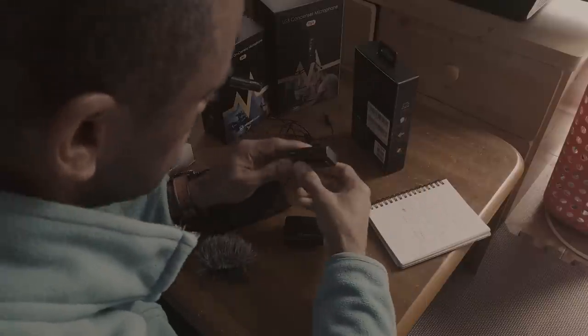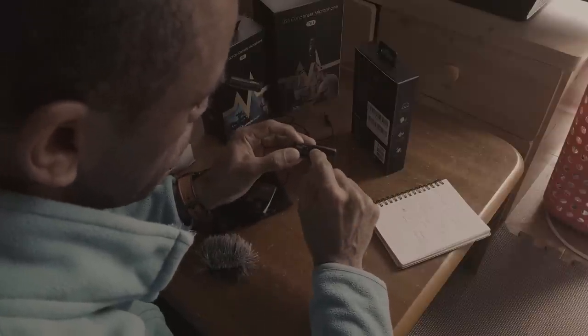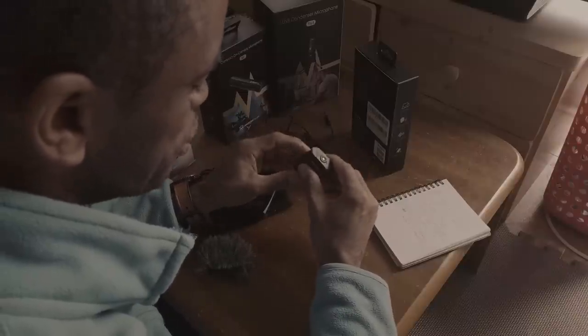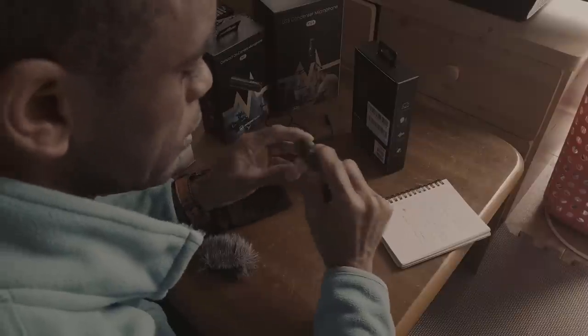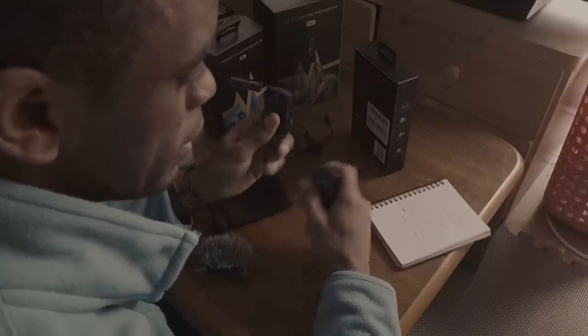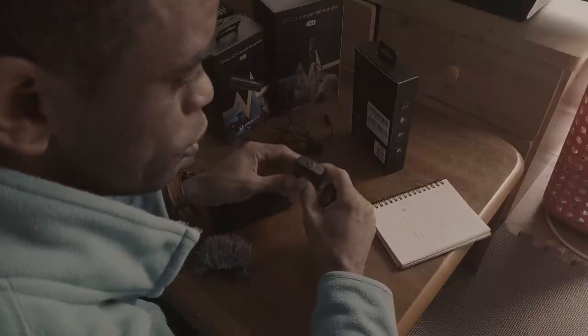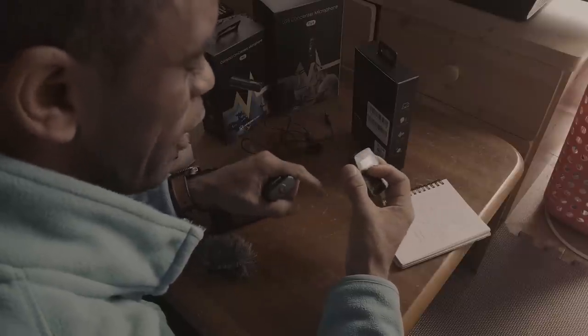Again, this device has a slot where you can put a memory card inside, turn it on, and it records as a backup. I've been testing this and using it where I'll put the transmitter in my pocket, put this on my body, pop the SD card inside, record my sound, then take it out and plug it into my laptop. It works out really nicely — I don't have to have a cable connecting to my cell phone. It's quicker and easier to set up that way.